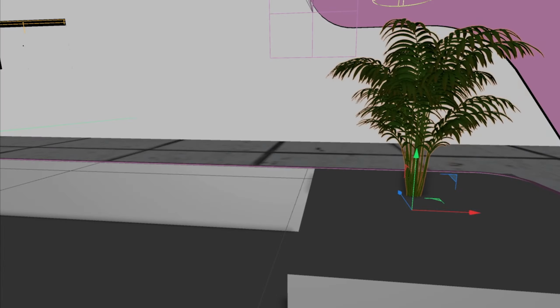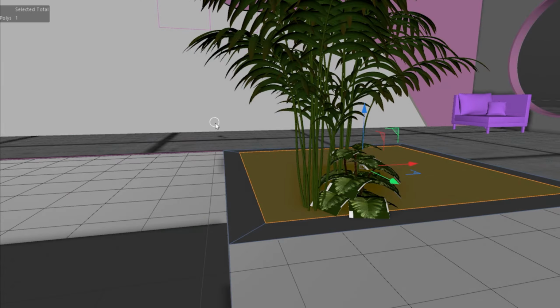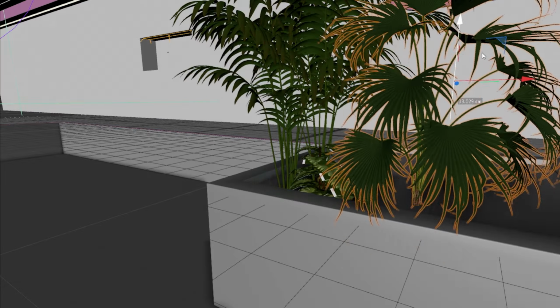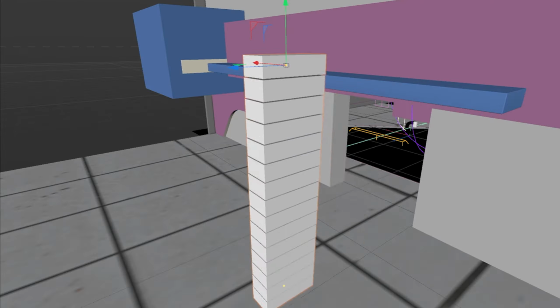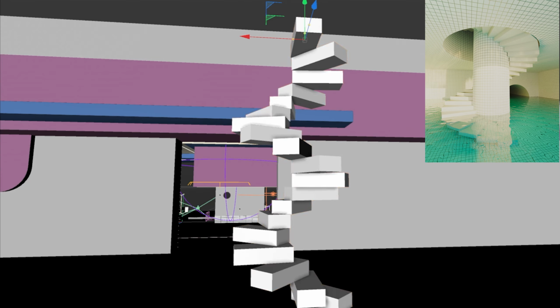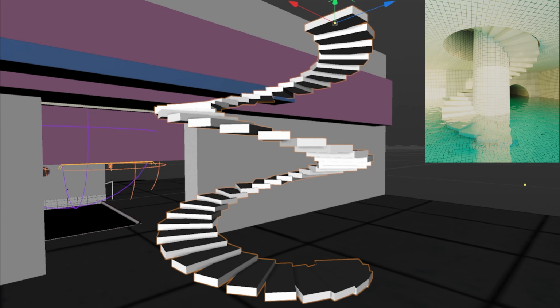I then added in a bunch of plants for a nice calming effect. These are essential to the 80s vaporwave vibe. I wanted additional space within the scene, so I created a cutout in the back wall, and then inspired by Jared Pike's awesome dream pools, I created a descending staircase around a cylinder.